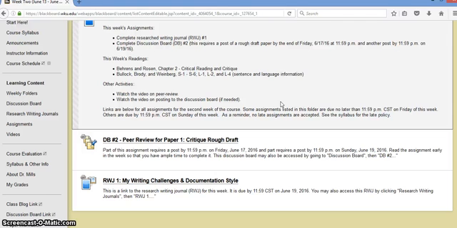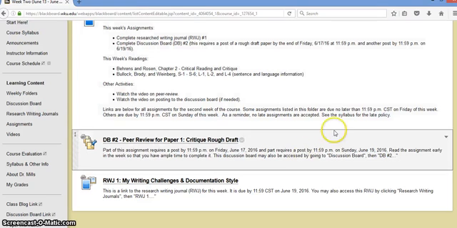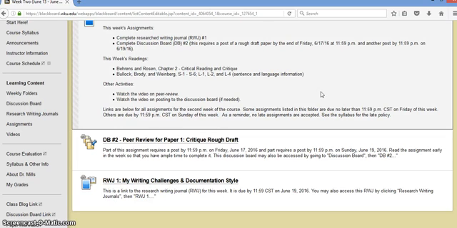When you click a discussion board link that is in one of the weekly folders, you have to hit Create Thread in order to make it show up. All of the directions will be hidden until that point. So keep that in mind. So I'm going to show you what I mean.